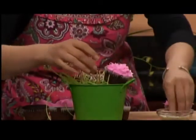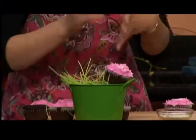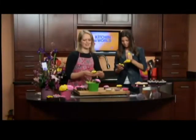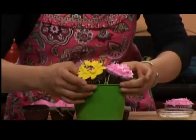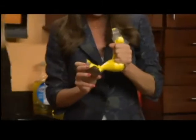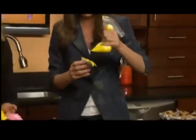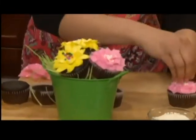It might help you if you chill the cupcakes a little bit. Oh, look at how cute this looks. I think I have a future maybe in cake decorating if I want to pursue that. So as I was saying, if you put it in the refrigerator, it'll chill the frosting. That way you won't get a big frosting mess on your hands. I really like what you did there with those big balls.